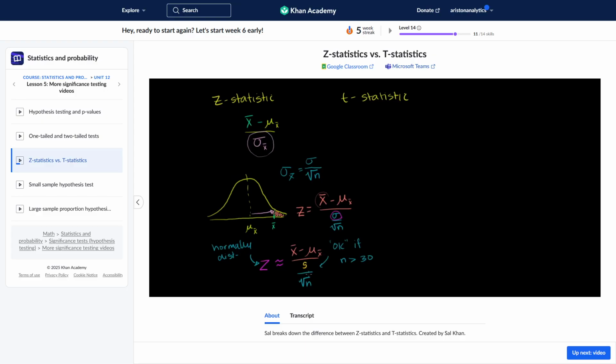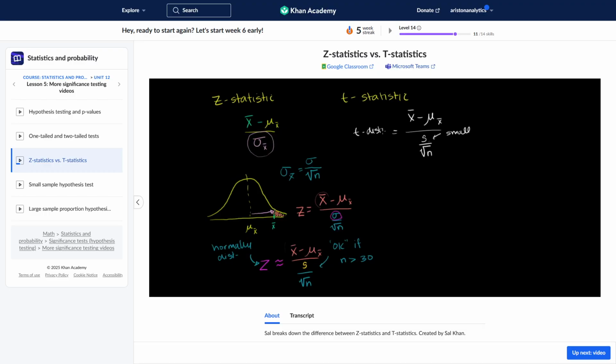Now, if your sample size is less than 30, especially if it's a good bit less than 30, all of a sudden this expression will not be normally distributed. So let me rewrite the expression over here. Sample mean minus the mean of your sampling distribution of the sample mean divided by your sample standard deviation over the square root of your sample size. We just said if this thing is well over 30, or at least 30, then this statistic is going to be normally distributed. If it's not, if this is small, then this is going to have a t-distribution.